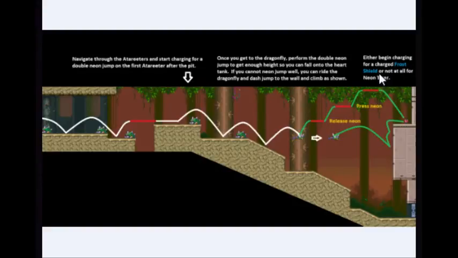Now, depending on your level of speedrunning experience for this game, you can either come in with a charged Frost Shield or don't charge at all and just stay for Buster. But if you do a charged Frost Shield, which I'll show you why I do it, you have to start it immediately from getting this heart tank, and you will reach pink charge before getting to the second boss door.